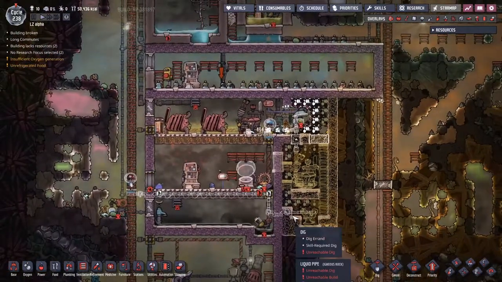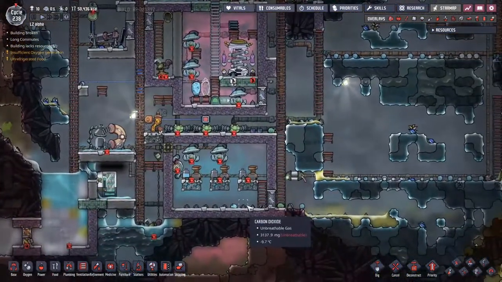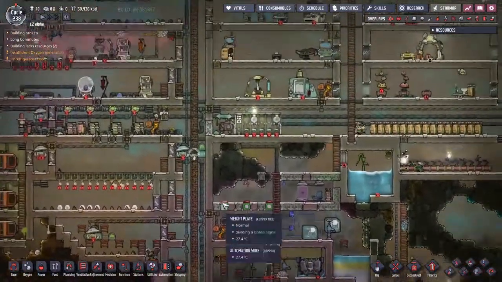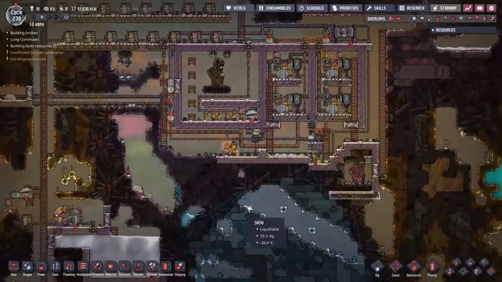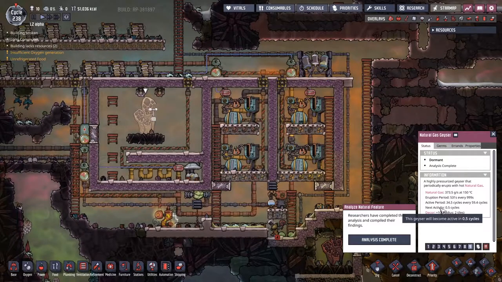Oh, yeah, little rearrangement. Should take some time, but it's going to be worth it. But we have reached a real serious critical point in the base where we don't have any oxygen flowing because we have run out of power. This is not as bad as it seems. It is quite bad, don't get me wrong, but not as bad as it seems, as we have a gas vent over here about to come out of its dormancy in about half a cycle.